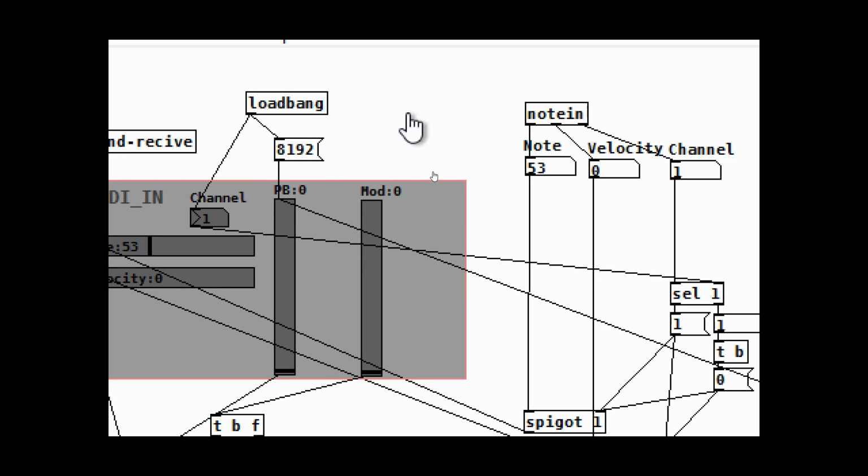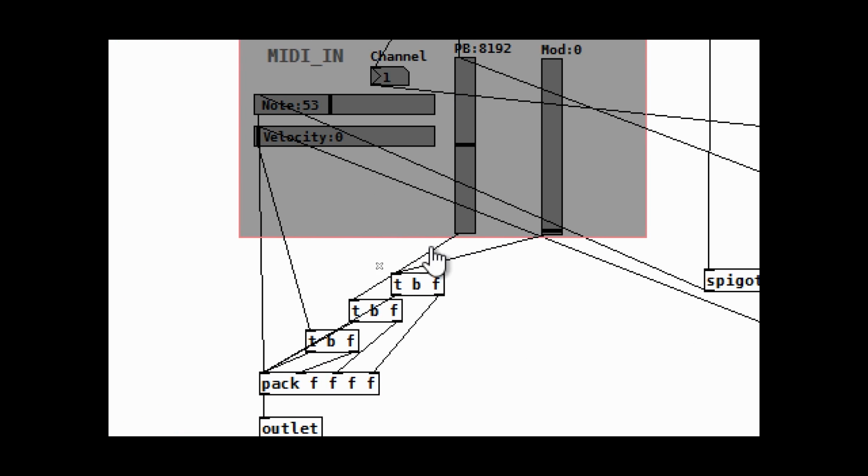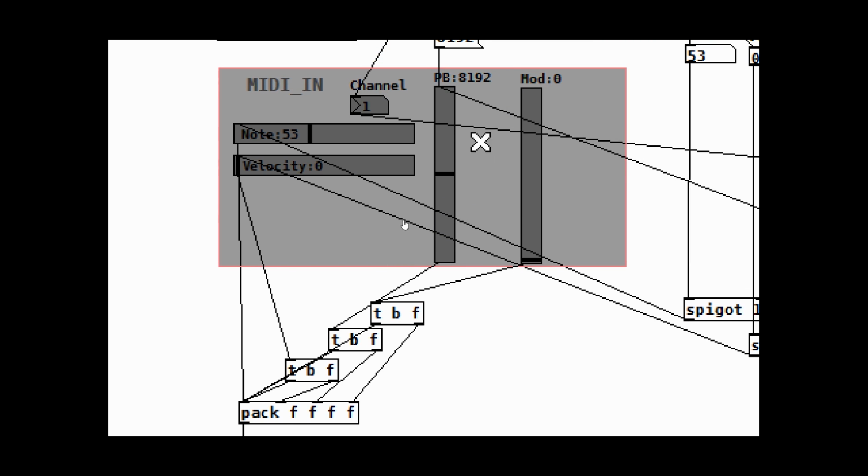If you don't move it, by default it'll be at 0, because all sliders basically go to their minimum value when they start. So I'm in run mode, I'm going to click this, and there you see it goes right to the middle. That's how we want it to be to start, because eventually when we get to the modules, this is going to control the pitch of our carrier oscillator. And so we want it to be 8192, in other words, in the middle to begin with.